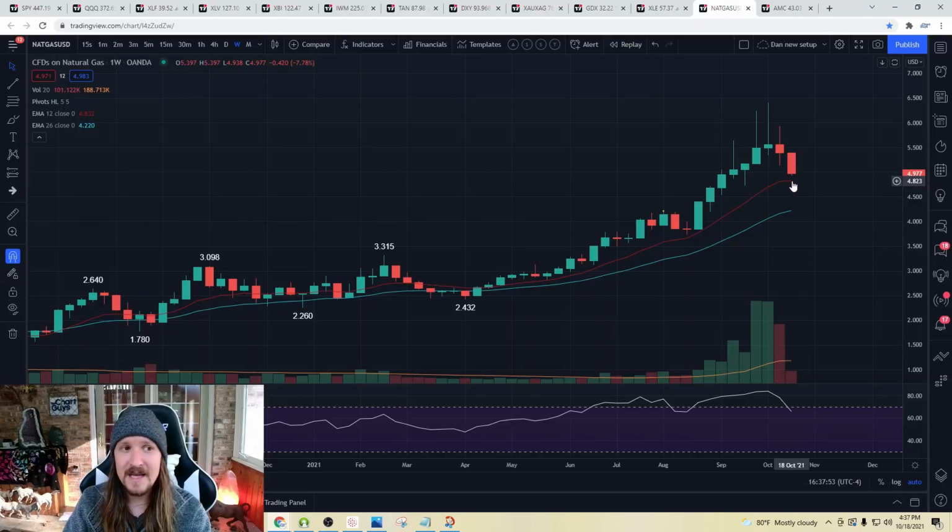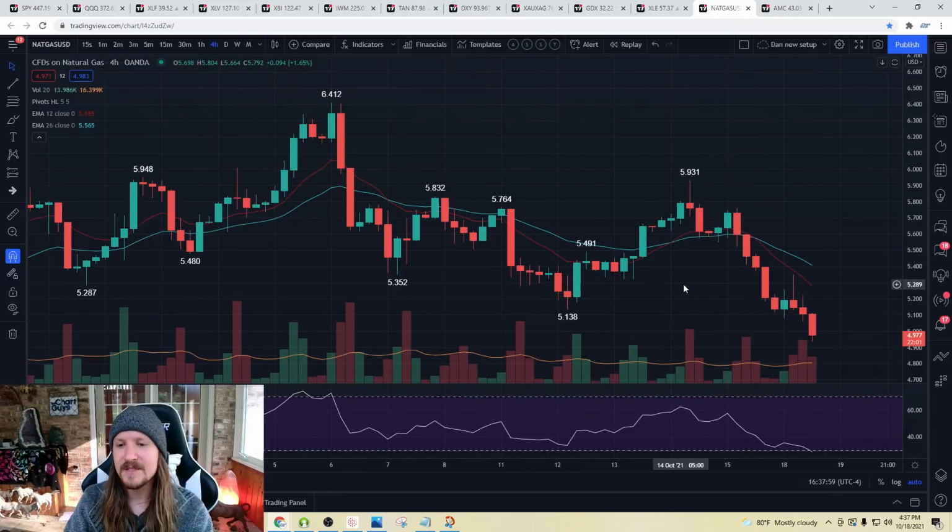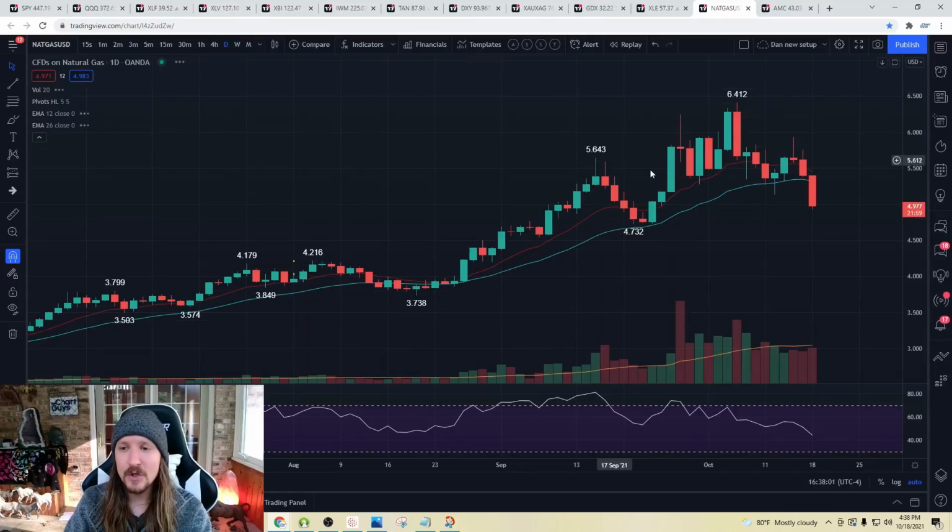If we get to weekly EMA 12 support in the low 480s in 4-hour oversold conditions, bulls are going to be scouting for a potential bounce. Just keep in mind, we are losing momentum on the daily, now in a clear daily downtrend. So next time we do bounce, anything under 593 is just a daily lower high.